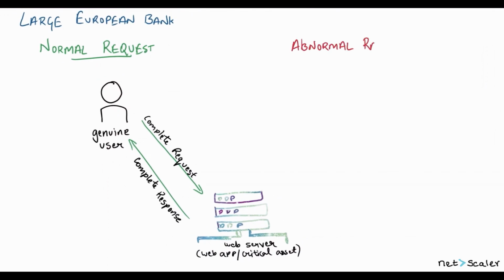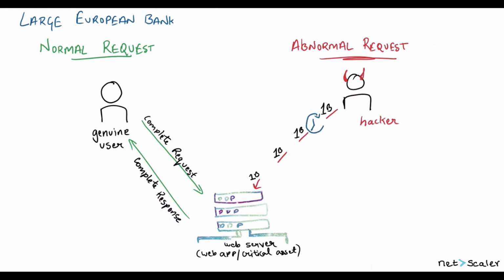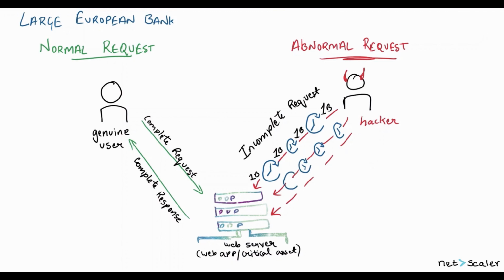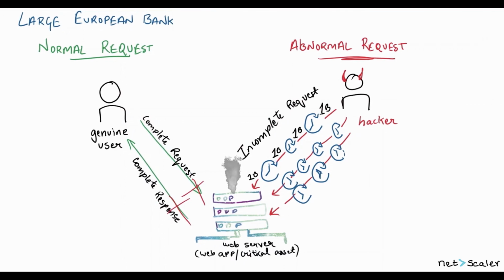Now, in case of an abnormal request, we would have a malicious user or an attacker. The hacker sends small packets of the request at a very slow rate. The rate would be so slow that it will send the next byte of information right before the server times out, and it will continue to do so, but it will never send a complete request. When this happens, eventually all the connection pools in the server get used up, causing it to overload and the genuine user not being able to access any services.